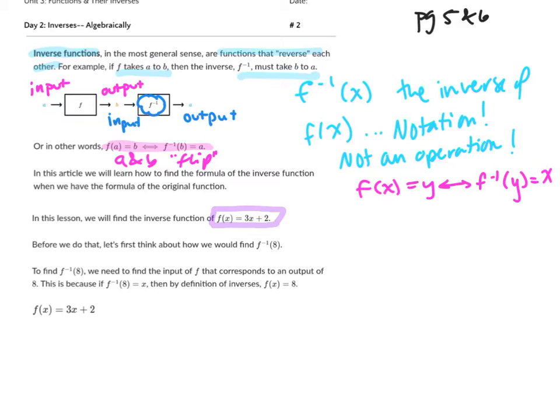Okay, the other thing we talked about in class was finding the inverse for this given function. When they say f, they're talking about that function. And it wanted you to consider, before you do that, how would you find f inverse of 8? What I did in second period that I didn't do in first period was I said it out loud. F inverse of 8. That's how you would say that. And so the input is now 8.